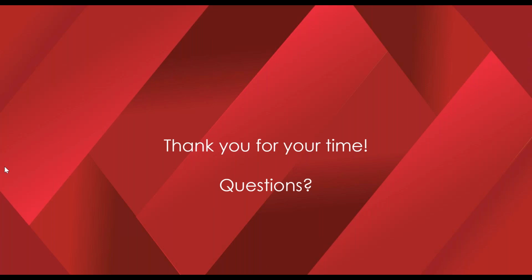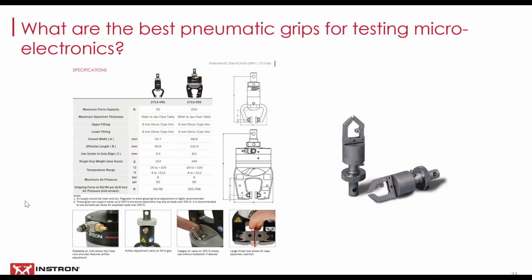Theresa, I think because this already came in, if you go to the next slide, it might be shown there. Yeah, there we go. So on the left here, you can see the 2712-051, that is our 50 Newton grips. And then to the right of that is the 2712-052, that's our 250 Newton. Those are the ones that were shown in the picture before. Those are probably the most common ones. They have a wide range of jaw faces, and we can pretty easily make custom jaw faces that can change depending on the size and shape of your specimen, or the surface that's needed for your specimen. But we have a wide range of those, so they're pretty versatile.